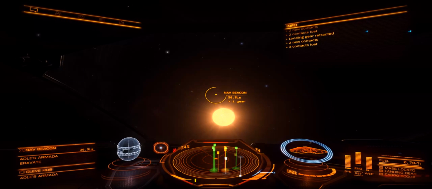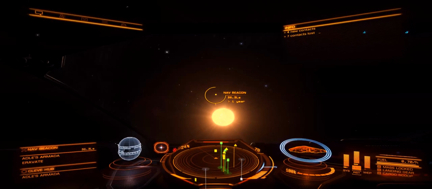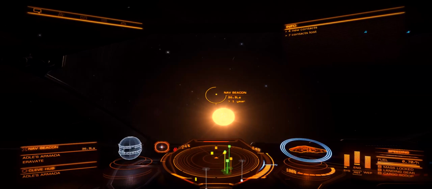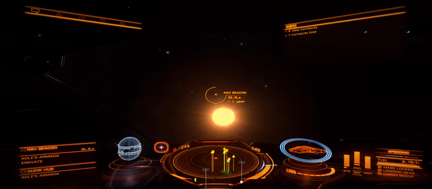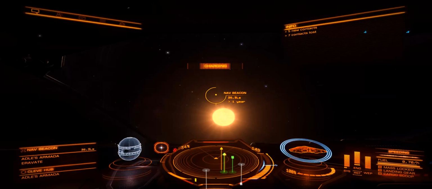Using your arrow keys will change what your ship's functions are. Right now, in case you haven't noticed, in the bottom right hand corner, my ship is putting all its power into systems and 2 tokens into weapons. At this moment, I'm going to put all my tokens into engines and 2 into systems to increase my speed. I'm going to now press J to engage frame shift drive.